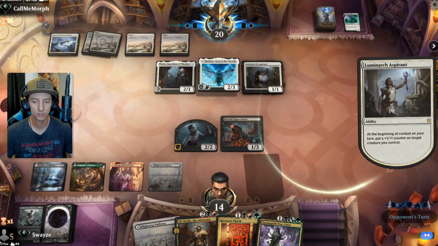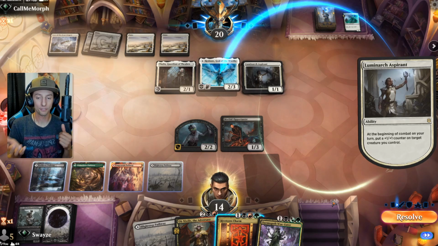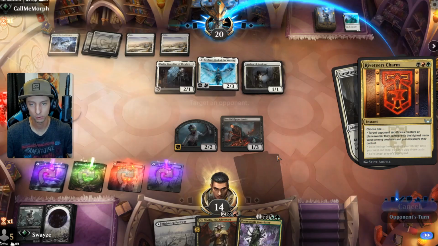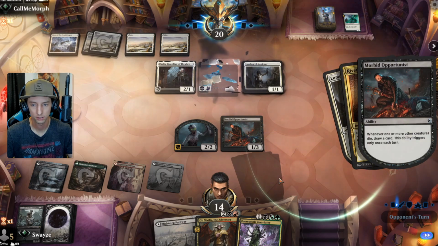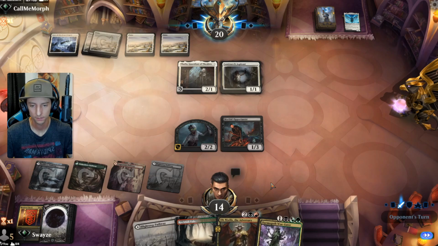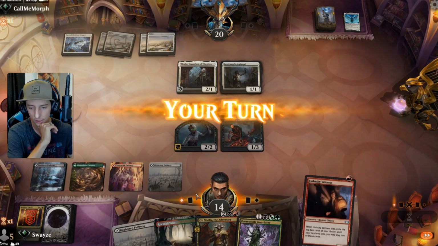All right, I wonder where they're going to put this 1/1 counter. I think I personally would have put it on Thalia because then it would have allowed Thalia to attack in with Redain, and now they're getting absolutely destroyed because of that decision. You get to draw a card too. So fantastic. All right, we got him, ladies and gentlemen. We got him.